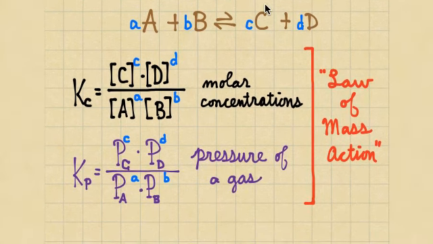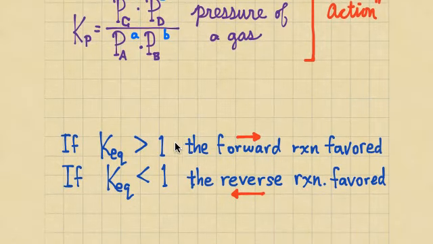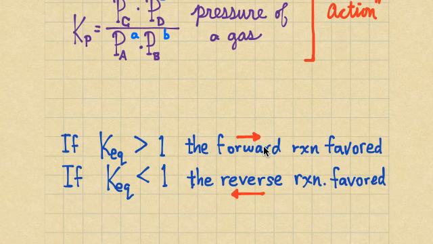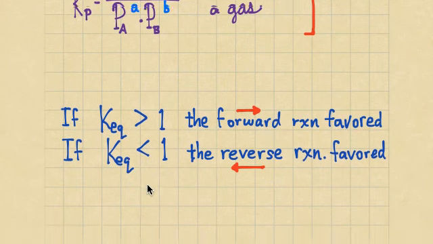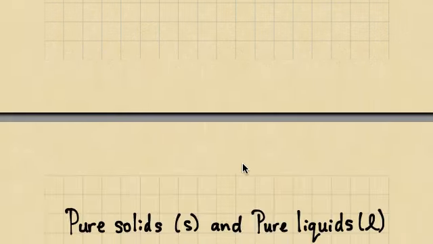And so, what does that mean? If I have a whole bunch of this, my constant will be big. If I have a whole bunch of this and very little of this. But if I had a whole bunch of this and very little of this, and that means there's a whole bunch of this and very little of this, and the constant is smaller than 1. So another way to say it is, if the constant is bigger than 1, the forward reaction is favored, and I probably will make quite a few products. And the reverse is also true. If my constant is smaller than 1, then the backwards reaction is favored, and I'll probably have quite a bit more of the reactants.